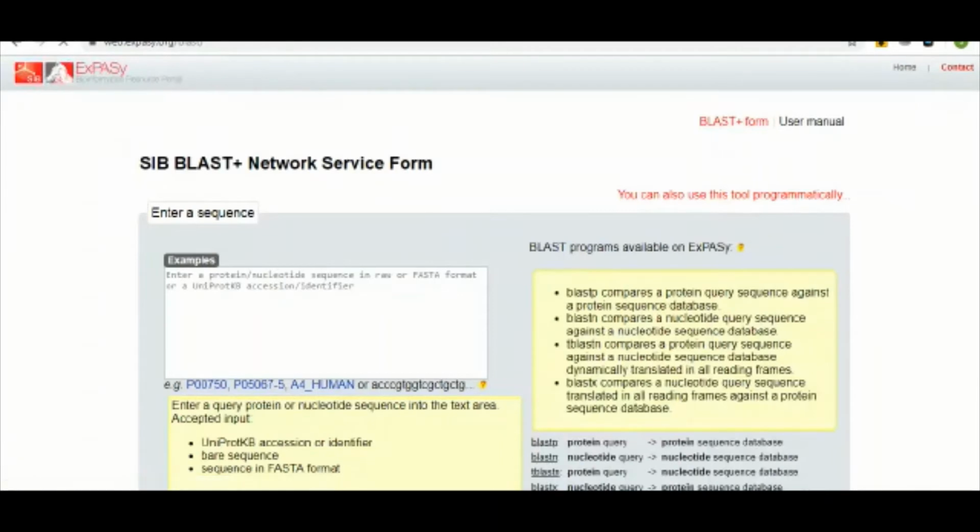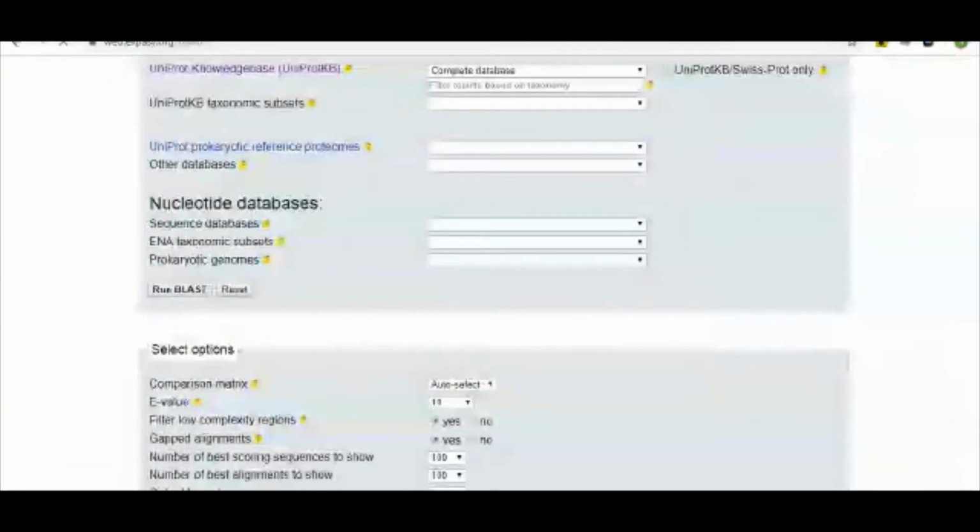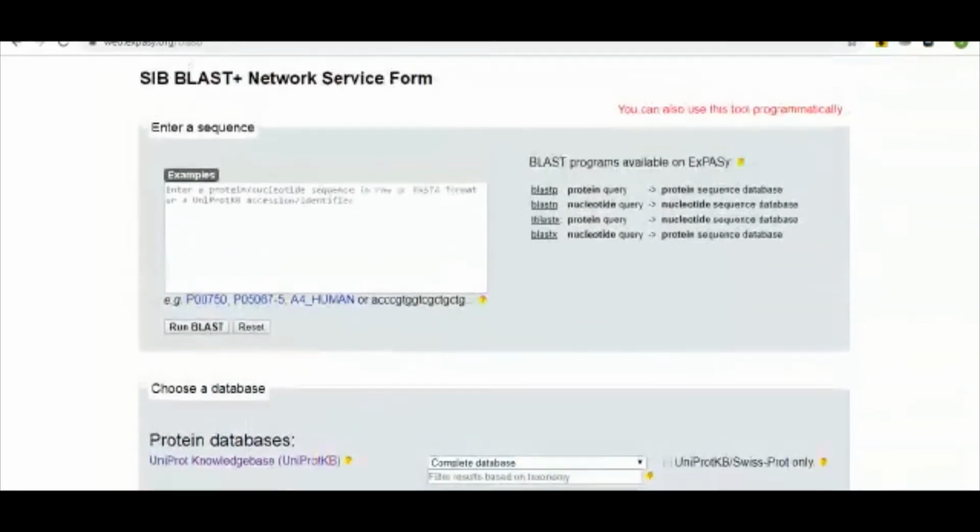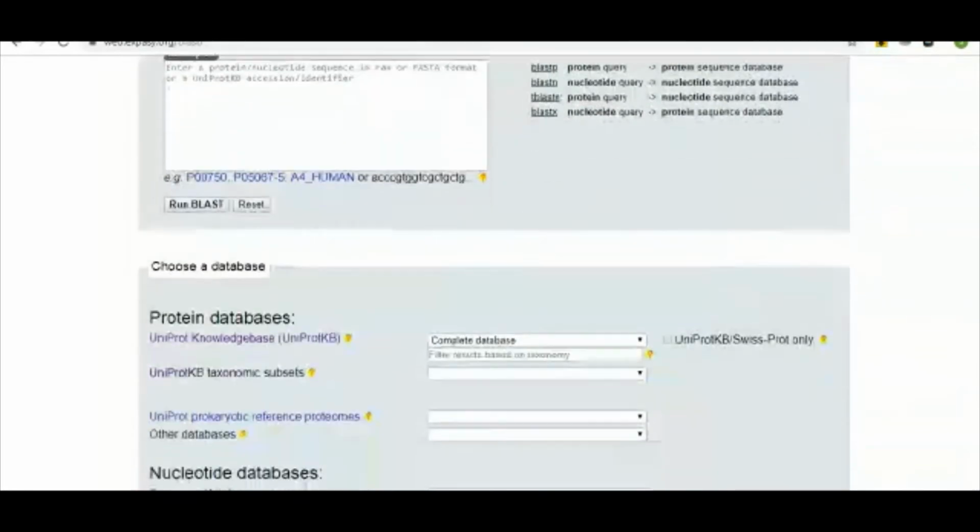If we talk about the tools, there are several tools that we know. BLAST, where we paste our sequence in FASTA format, and then run the BLAST. It will give the similar sequences of our proteins from different species.